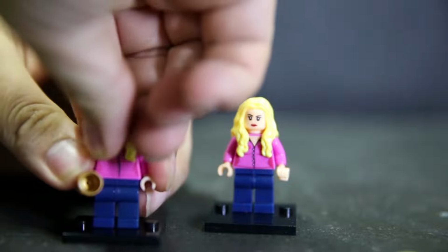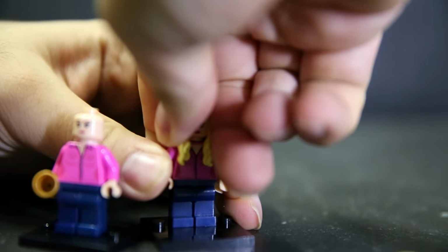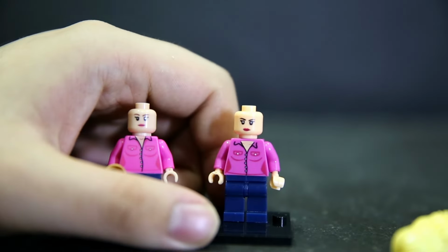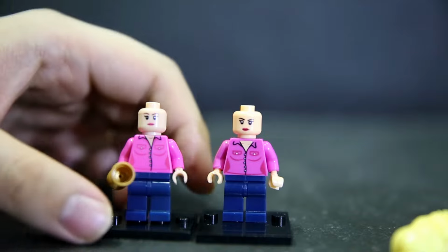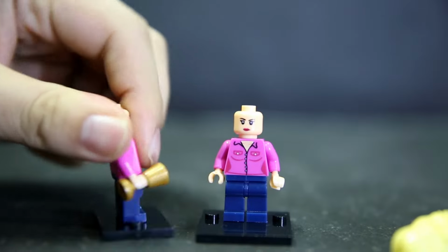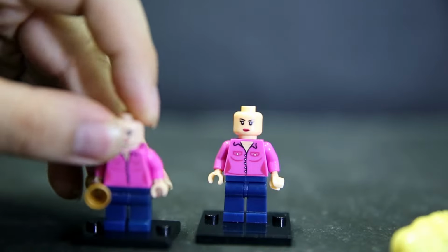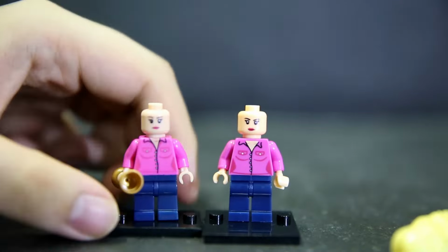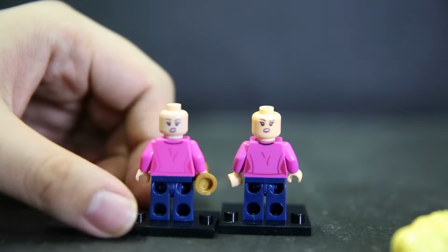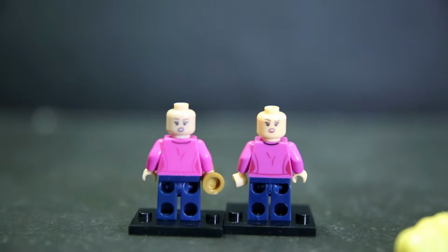And remove her hairpiece. By the way, the hair pieces on the XNH ones are a lot more shiny, but the details are equal, so the hair pieces are fine. Not too much to say about her. She looks accurate enough. Coloring is easier to see on this one, but did they draw this themselves? Because the top is a bit different on both of these. This one's more accurate. Her top is opened a bit more on the XNH one, so slightly more sexy version for XNH because her top's a bit more unbuttoned. And on the back here, this face is printed way too high, it looks terrible. It looks really, really goofy.